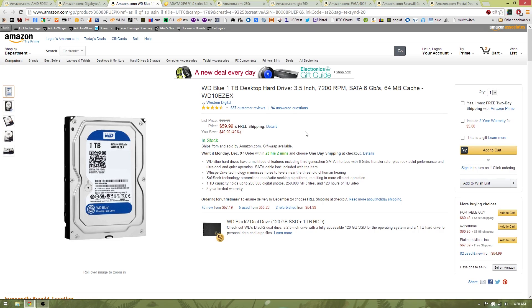For the hard drive, I'm really liking the deal right now on the Western Digital 1TB Blue Drive. The Blue Drive is the consumer drive — it's 7200 RPM, 64 MB of cache. It should be just fine and it's really cheap. If you guys want an SSD, some 120 GB SSDs can be had very cheaply these days. I saw the Kingston SSD Now on sale for like $60 recently, so just keep an eye out for those.